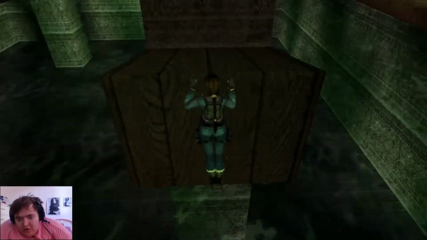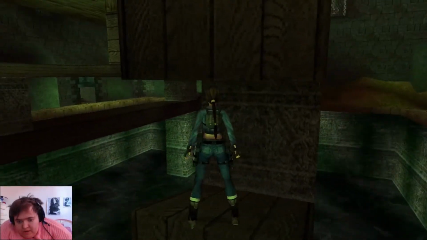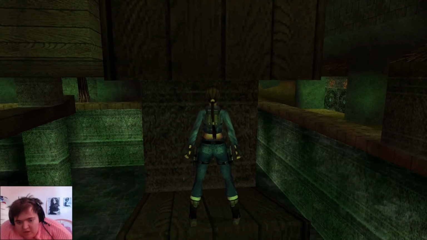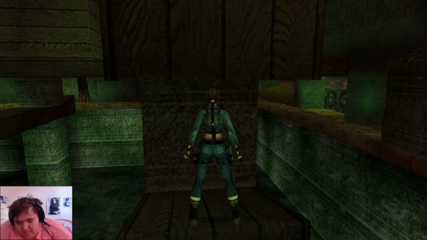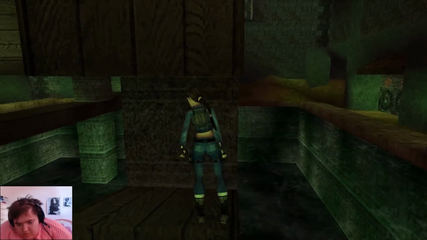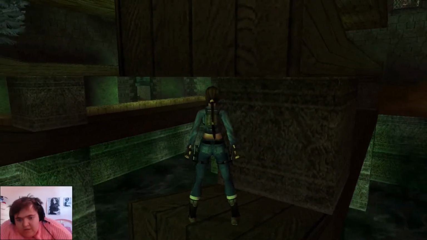So what we are going to do is climb up on here. Now there are, I'd say, lines on the platform that I'm just stood on. If you count from the left, 3. So 1, 2, 3. We need to be like that.